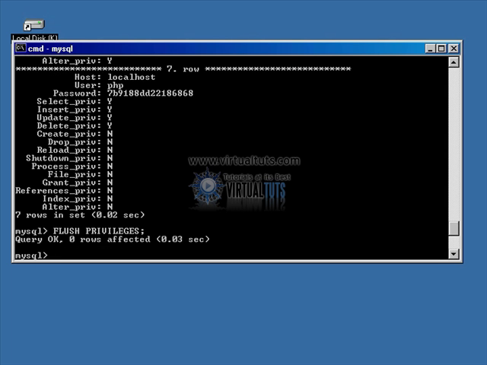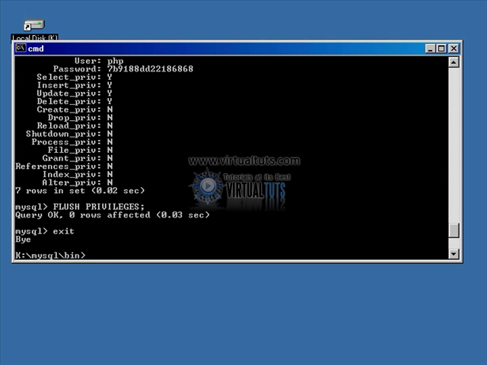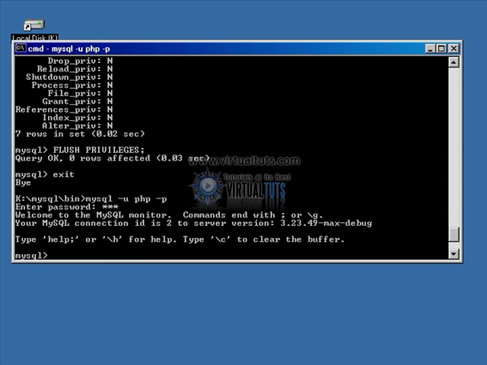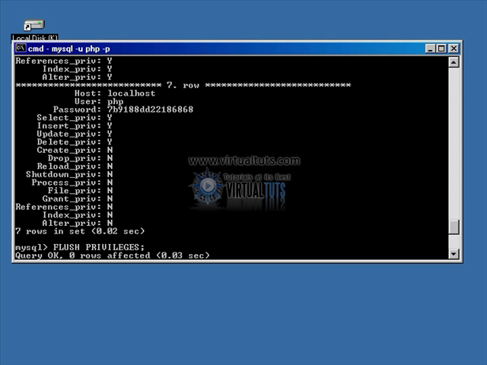So what I'm going to do now is exit out of this, the default user we're on now, and make sure I can actually log in as that PHP account to make sure it's up and running. That sounds good. So let me just type exit, and now I'll load MySQL again, except this time with -u. This time we're telling MySQL we're going to be using a specific user, that PHP user we created. -p tells it to ask us for a password. So go ahead and hit enter. So we type foo, F00, and it let us in. So that PHP account has been created, and it's working.